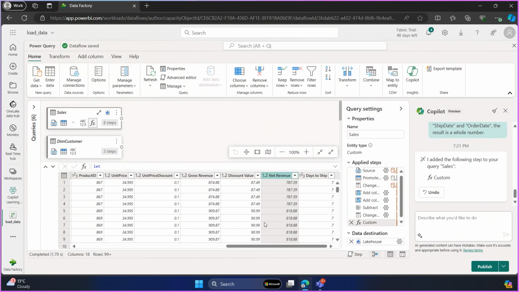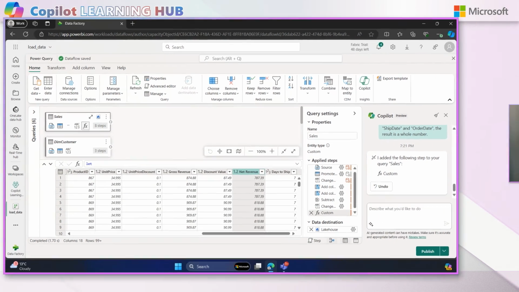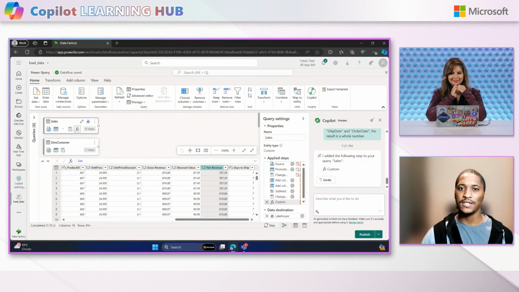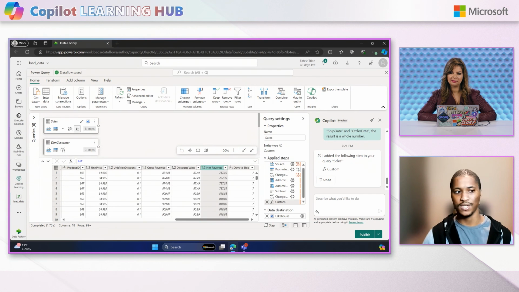So we've added another step, and we've completed some of the steps that we would use within the sales table. Now, Donna, one other thing that I want us to do is, when you're using your data, think about how you would use this data in a later step, because right now we're just ingesting it and adding more steps.